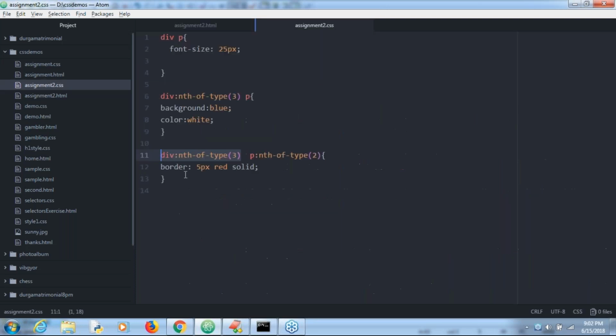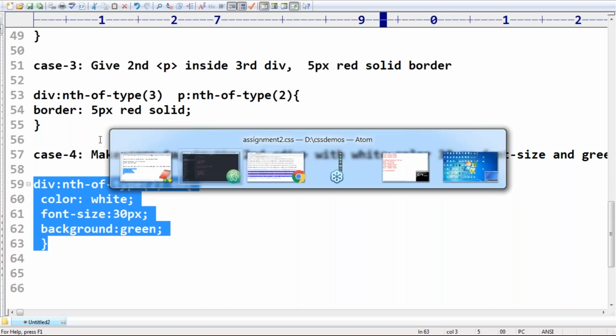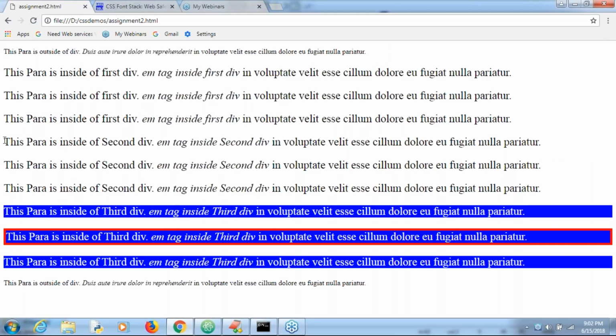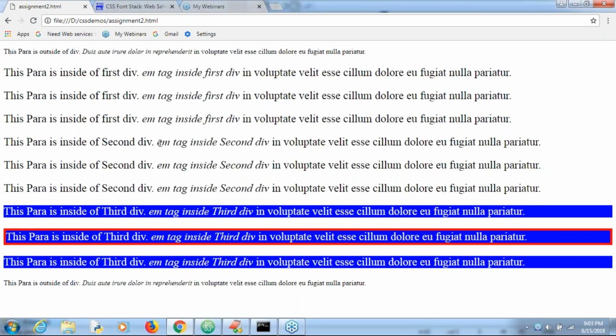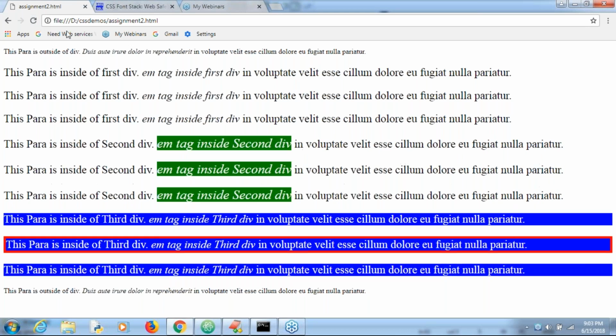Observe carefully. In the second div, in every paragraph, here em is there, here also em is there, here also. Now can you please cross check?